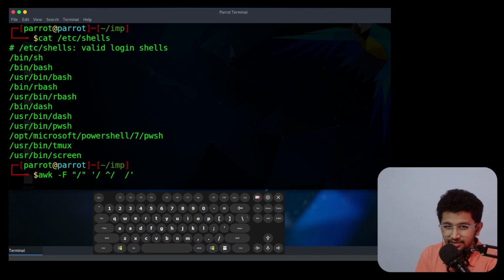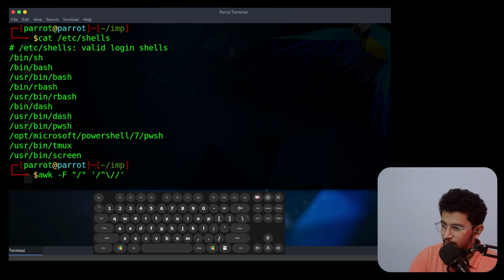A field separator is different, that will separate it. But now I'm saying that it will be starting from slash, so I'm using the caret symbol for starting, and I'm specifying it will be starting from slash. If I do it like this, it will not take this as an argument, it will take it as a slash. So I need to use one backslash in between, so that I'm specifying this as different and this as different.